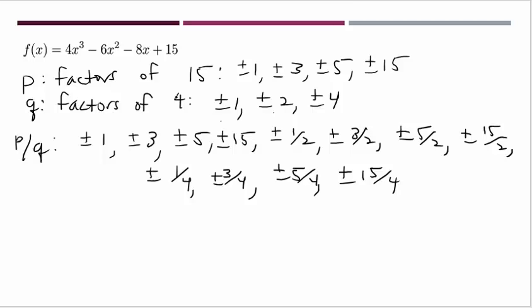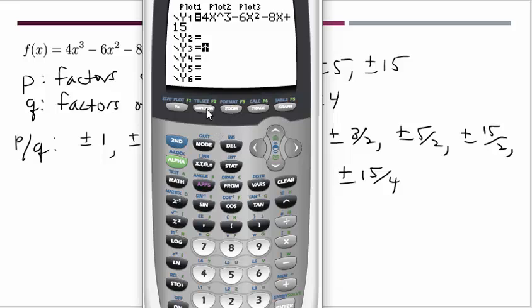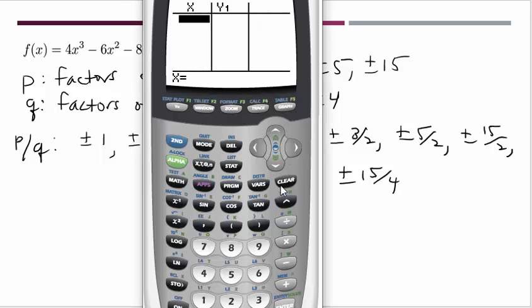Okay, well at this point we have many different possible rational zeros, and so it would take a long time to substitute each one in individually into the given function. So I'm going to use my calculator, enter the function in y equals. Okay, we're going to go to our table, but first go to the table setup, which is under second window, and set the independent variable to ask. Okay, and then look at the table under second graph.